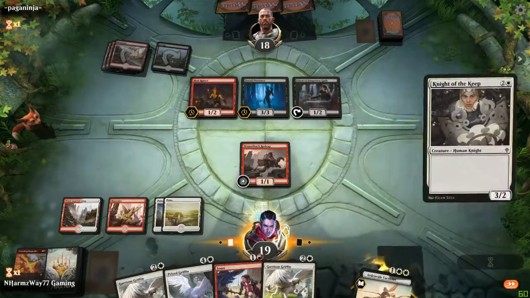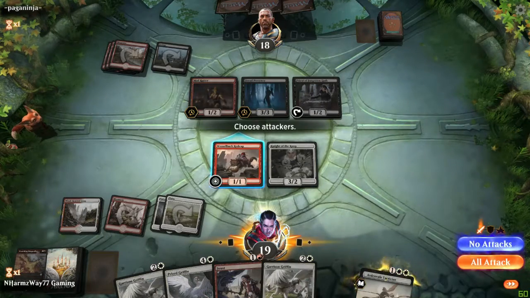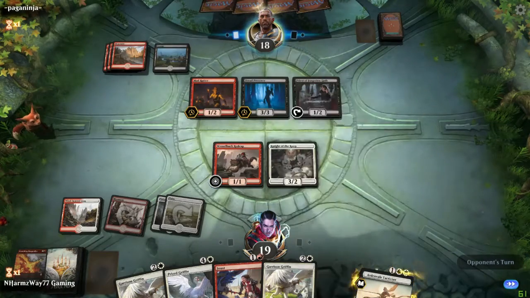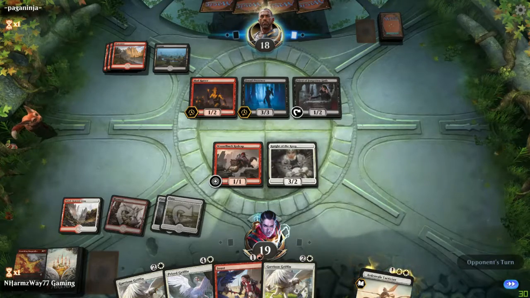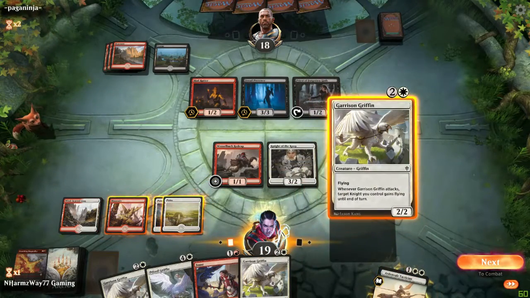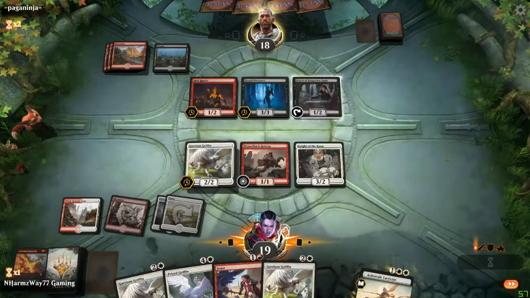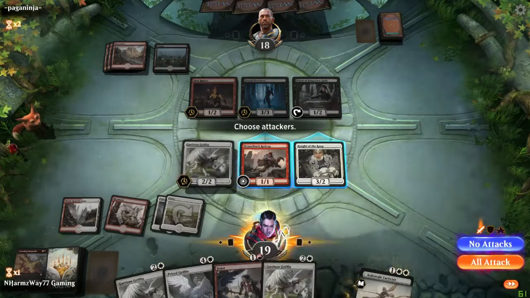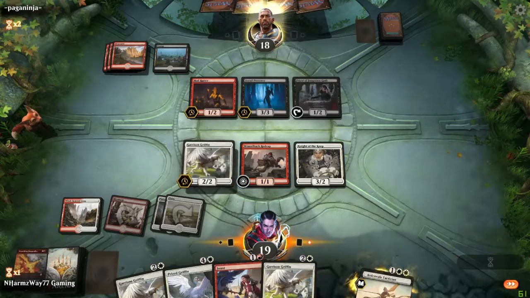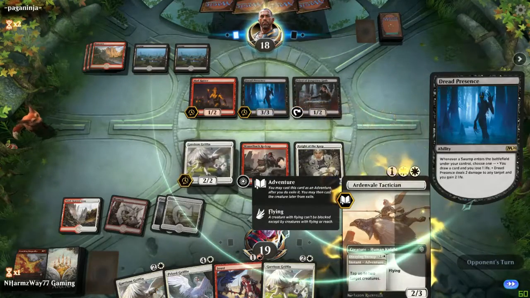Let's put the Knight of the Keep out. And let's not attack. Plus 2, plus 0, so that would be a 3-1 creature. Depending on who he blocked with, it could kill all three of them. Now we've got a flyer that he can't block. So we could have had three of those guys. Man, I didn't think. Can't do that. No attacks. Here's another flyer we can put out.